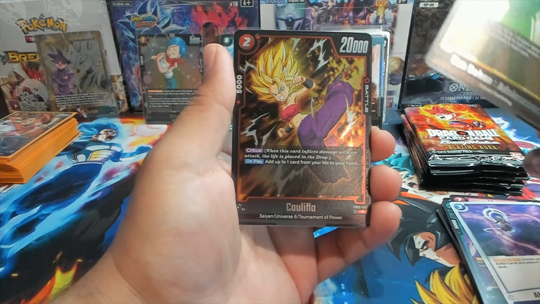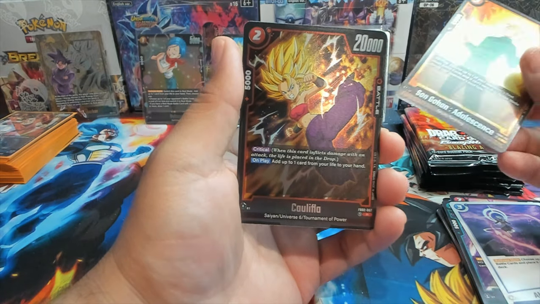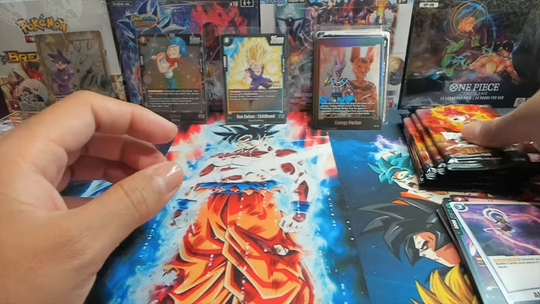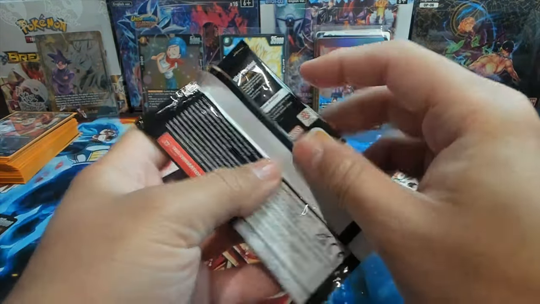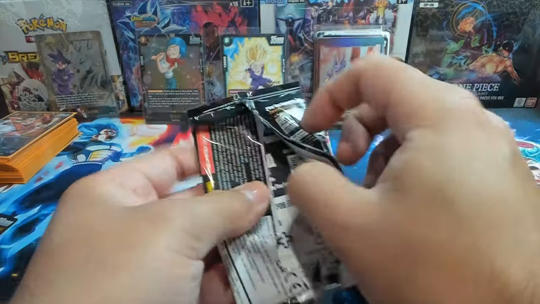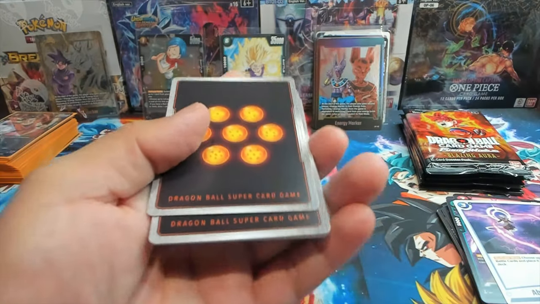This is also a great card. 20,000, critical on play, you can add one card from your life to your hand. That's actually a really good card, because typically from what I've seen, crits are usually 15k, so you have 5 extra k, and most leaders are all 15 I think in their unawakened state, and then in their awakened state, they're either 20 or 25.